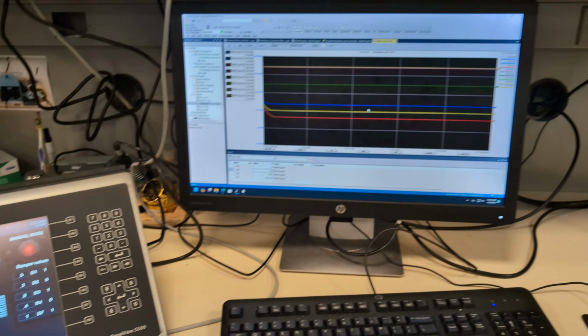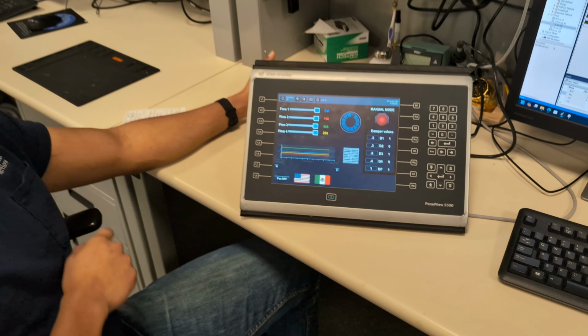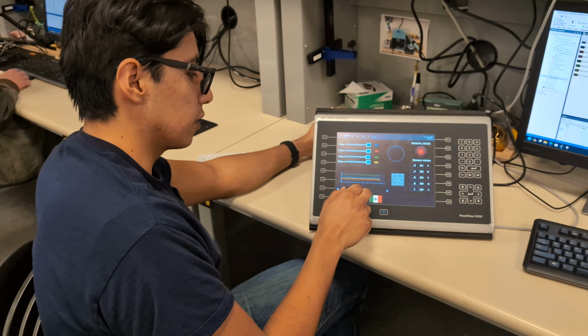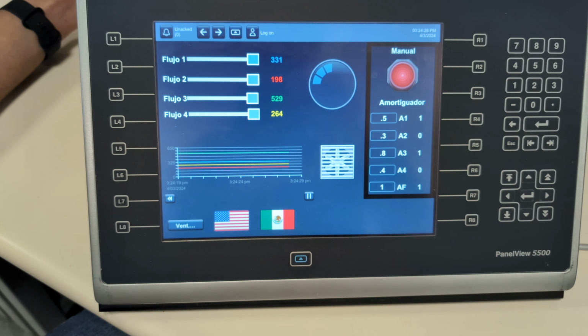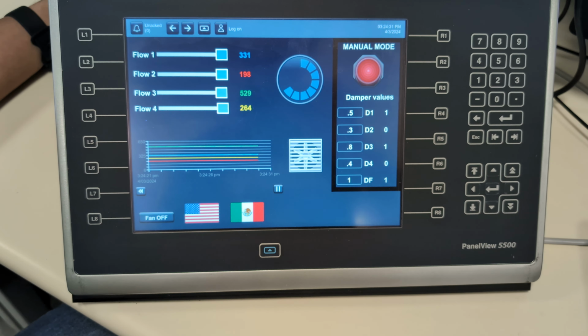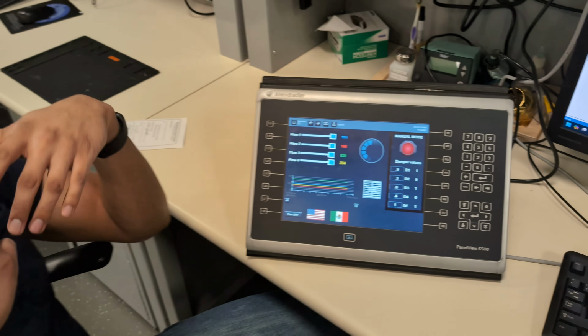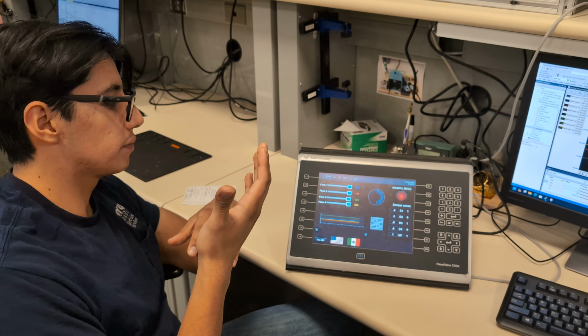Lastly, one of the things that we also added was an English and Spanish mode for this system. Click over here into the Spanish. It displays the whole program in Spanish, and then we can go back to English. This is just so that it's more accessible to more people as well.